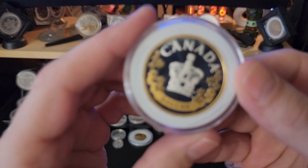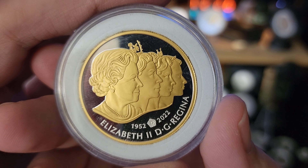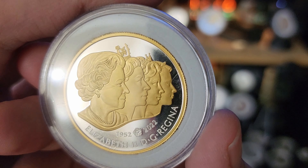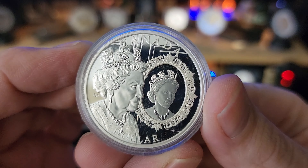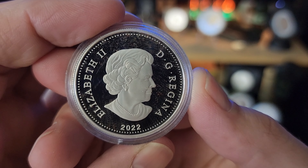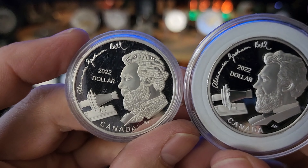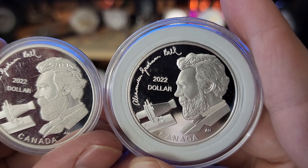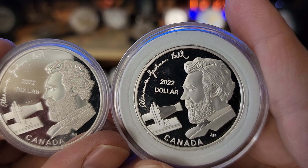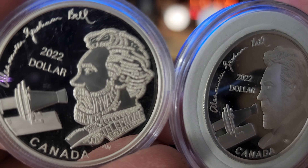Moving on — in 2022 we have the Imperial Crown commemorating the 70-year reign of Queen Elizabeth II, with four effigies of her on the back — very very beautiful coin. This one is also commemorating the same basic thing: not so much the crown but her 70-year reign. We also have in 2022 two different versions of Alexander Graham Bell, the 175th Anniversary of his birth. The one on the right has actual hair, beard, and collar, whereas the other one has a bunch of writing all through it — even his eyebrows and nose are formed by writing in there.